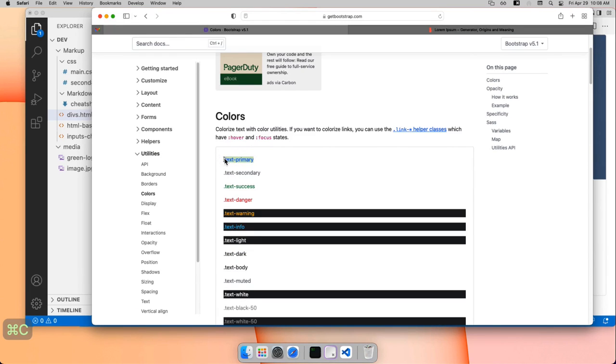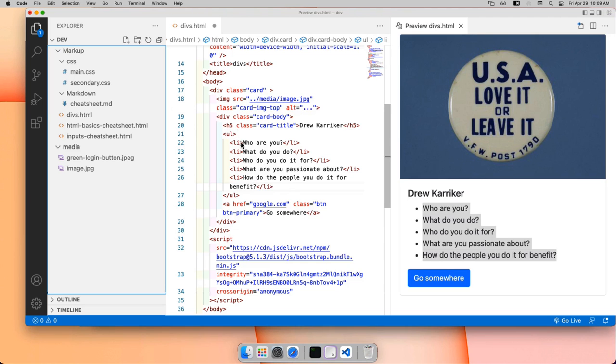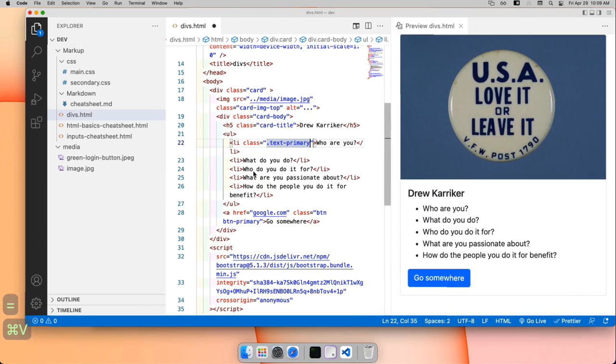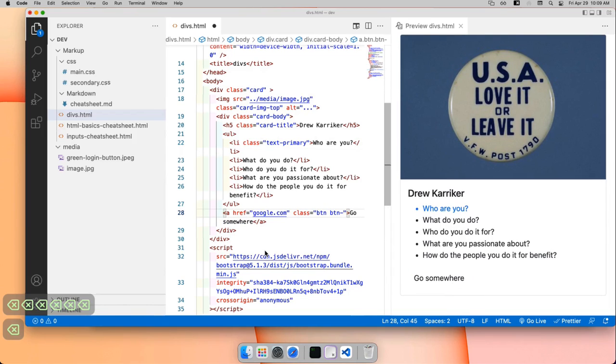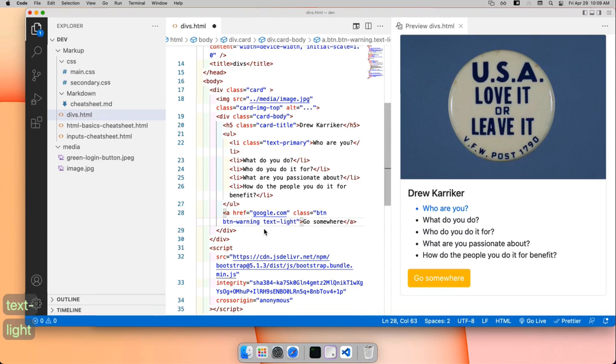If I change the class on any of these, let's say I add a class here and I say text-primary, I have to delete the dot in front of it. It turned blue. Now a button, this one's currently primary, but in the documentation, there's a bunch of different ones. I'm just going to go with warning. You can see that the button is warning, and you can do text-light.